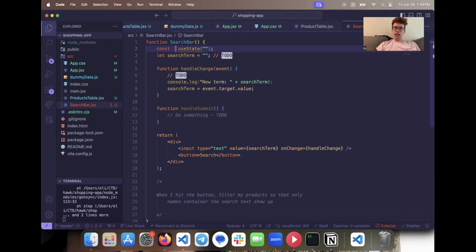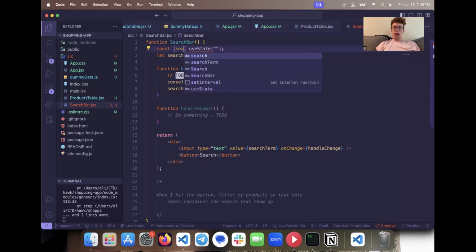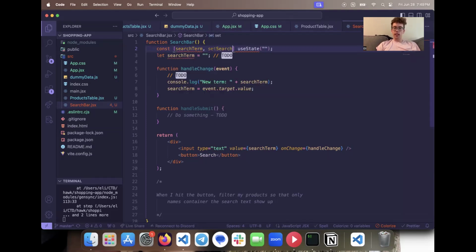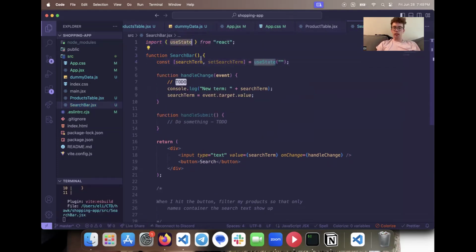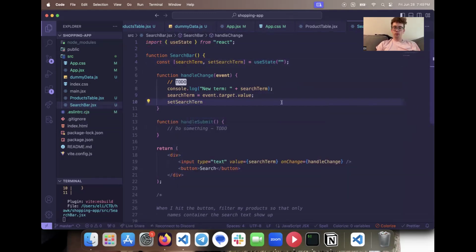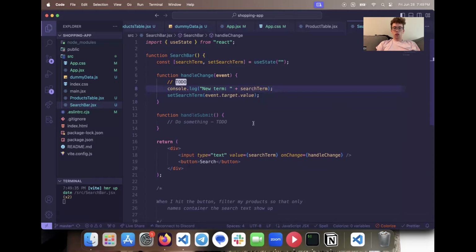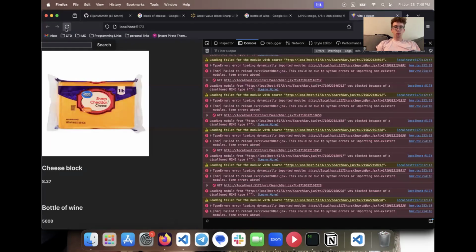And the way we do that is by this thing called a hook. This is a useState hook. I'm going to just write some code here and then explain it after. Make sure we import it here. And let's see if this works.